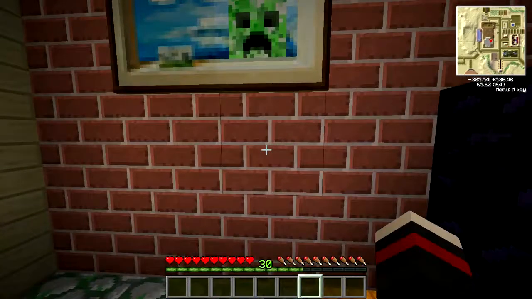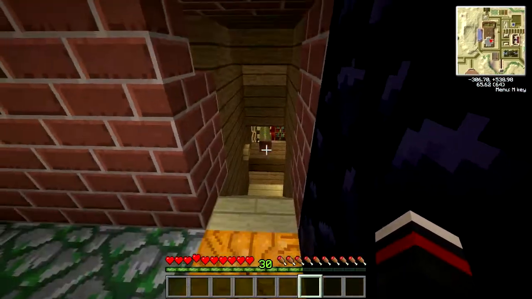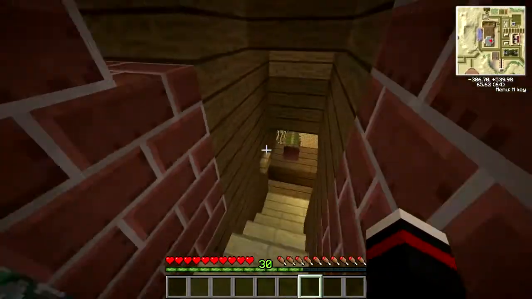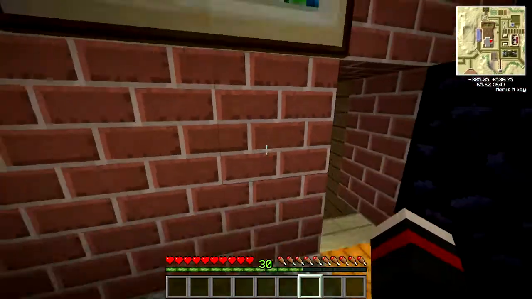So, I happen to know, of course, so I'm going to show you how it works right now, and it's this brick right over here, and activate that brick and the door opens into my secret library. So how does it work? Well, I'm going to switch into creative mode and I'm going to show you how it works right now.